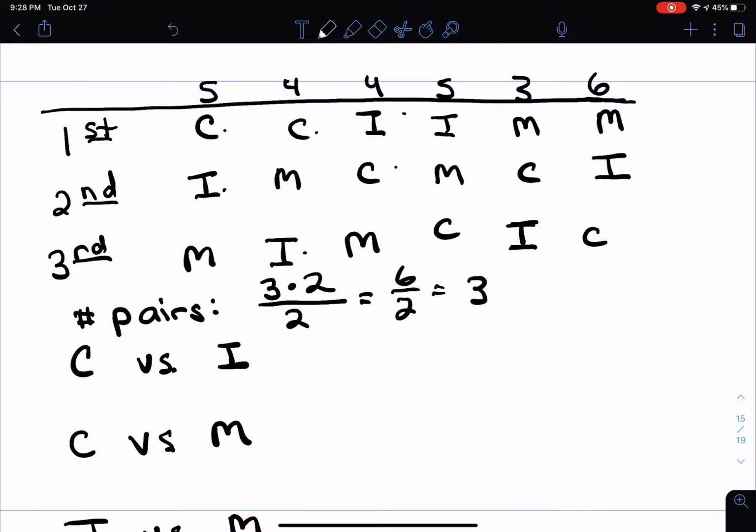So we're going through and we're counting up how often one outranked the other. And don't forget that you have to look at those numbers across the top because that's how many votes essentially outranked them. So let me go through and look at Chinese above Italian first. In the first column, there's 5 that put Chinese above Italian. Second column, there's 4. That makes 9. Third and fourth columns did not do that. Fifth column is another 3, so that's 12. Sixth column did not do that. So there's 12 total voters that prefer Chinese over Italian.